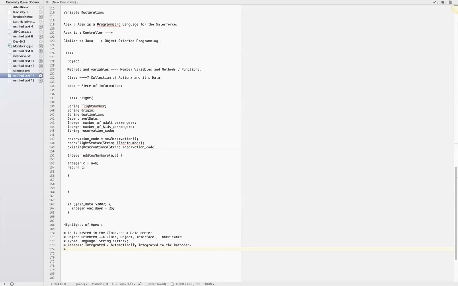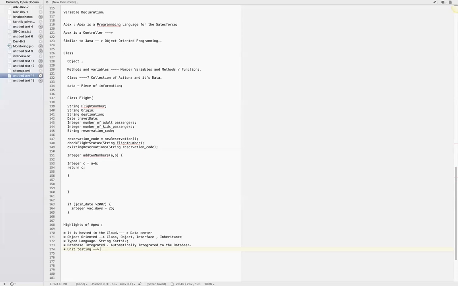And Apex is such a cool language. It provides unit testing. Unit testing means you as a developer write a piece of code, and you cannot just say, I wrote it and it's going to work. No, we don't do that.